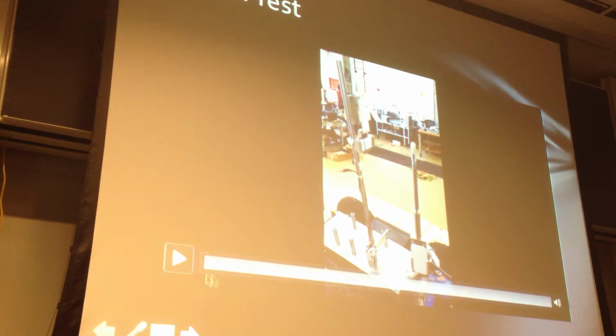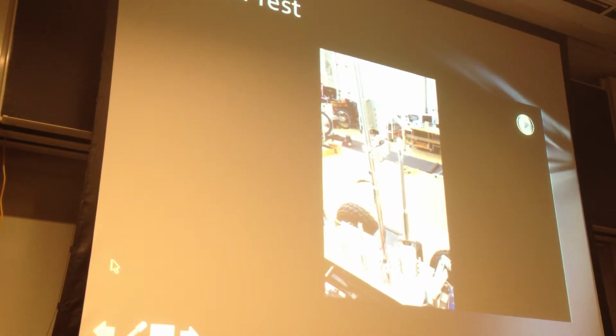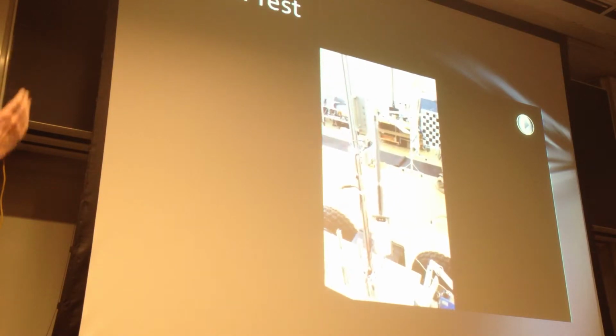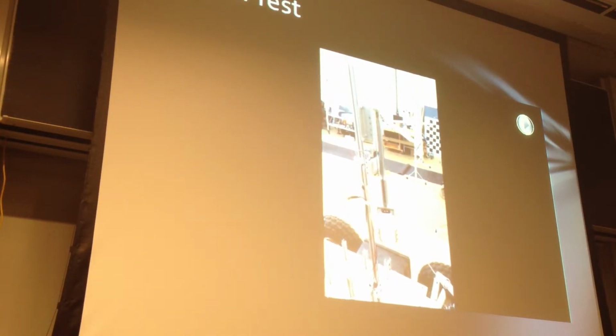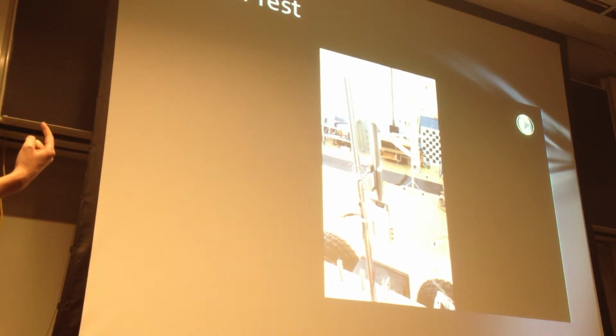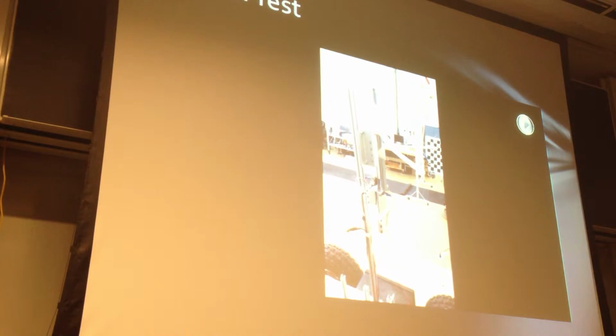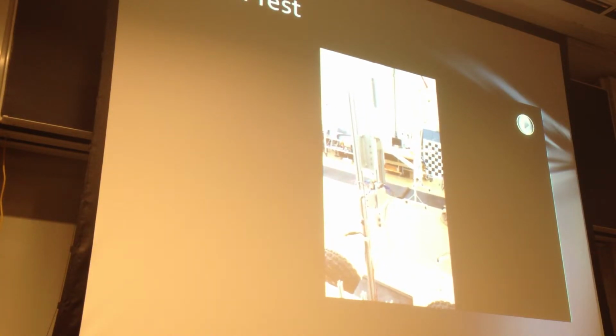This is a short video showing one of those tests. The difference is that there's now an angular misalignment between the tether and the rover, and so you'll see that it will pull it first into axial alignment, and you'll notice that there's some shaking which is caused by additional friction due to the moment that is now on the system.